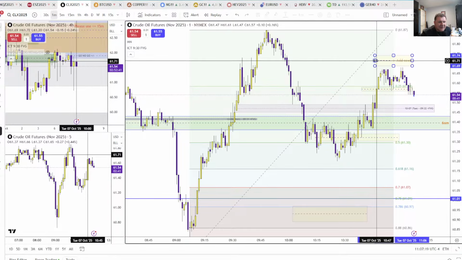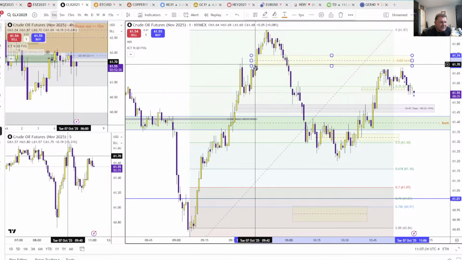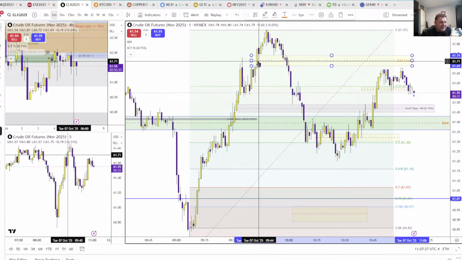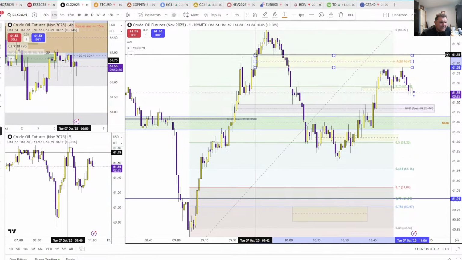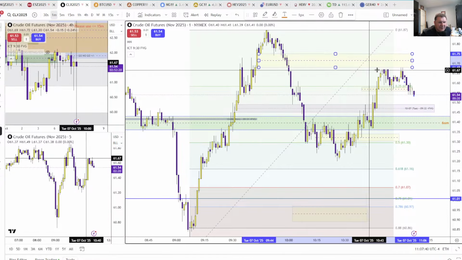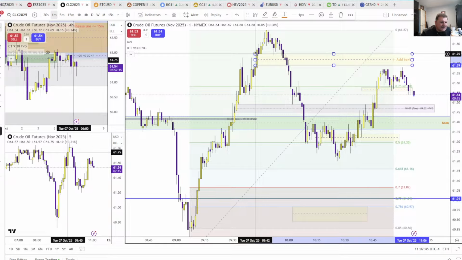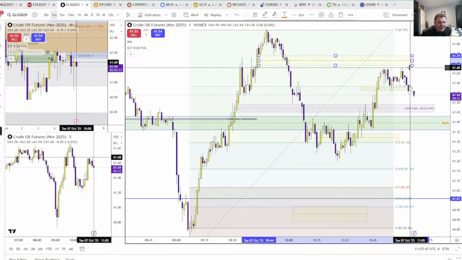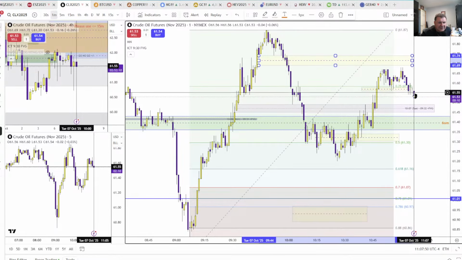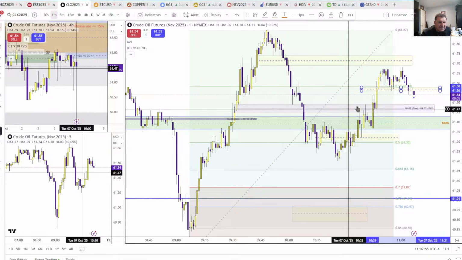Which begs the question, if I draw this across here, do you take the opens or do you take just the gap itself? If you took the opens, look what happens. The open and the close here, open, hits it perfectly. But we're going to stick to our method, which is just the fair value gap. And it's running through this level now. Opens on it, keeps coming lower.